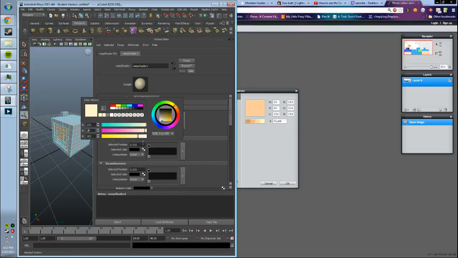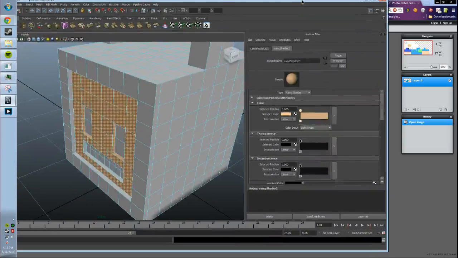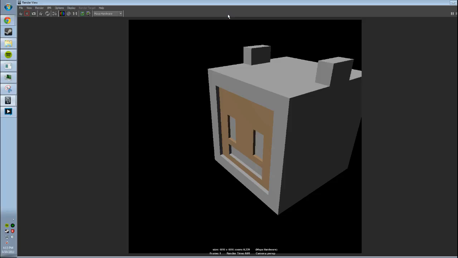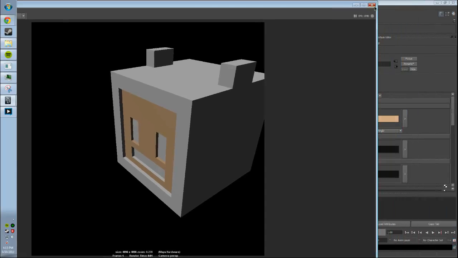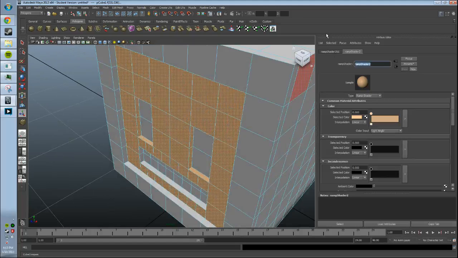Actually, I got really close to the right skin tone here. 204, and then 153. That's pretty darn close. We can get to the hair in a little bit. Okay, what I'm gonna do now is just do a test render. And, okay, well, that's a little bit better. And I guess I should probably also assign, while we're here, skin.